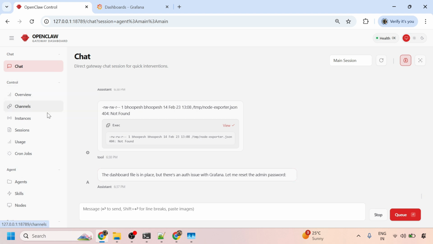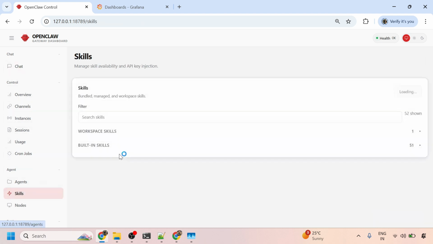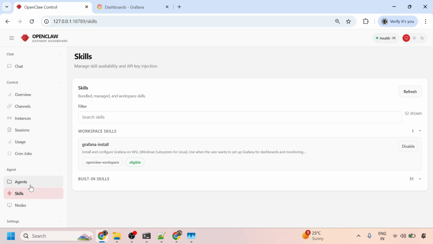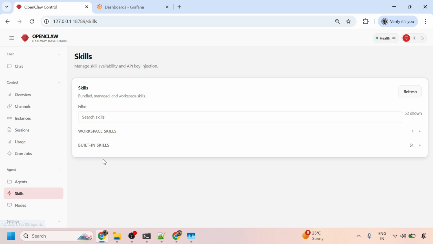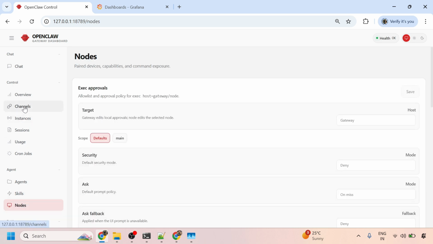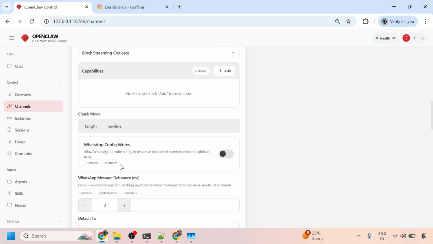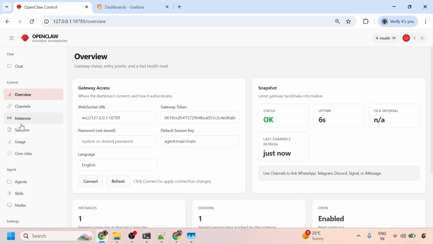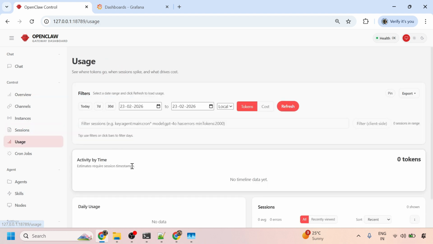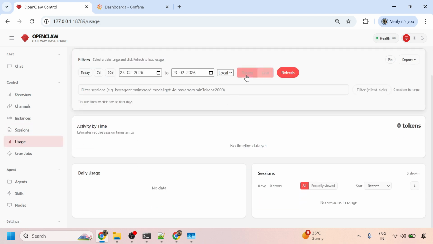You can customize this and add a lot of skills. These are a lot of skills that you can add, like I can install Grafana. I can add multiple agents, sub agents in this. You can have one supervisor agent and multiple agents beneath that. One agent will do the installation, the other agent will do the monitoring, and so on. These are the skills that you can get added. These are the nodes. You can add your WhatsApp or Telegram or any Slack channel to this. This is your instance on which I am working. Currently, I am working on the laptop, and you can see the session usage, tokens and everything, cost as well.